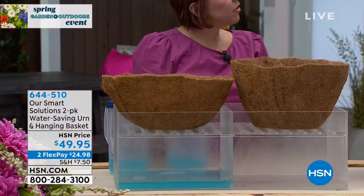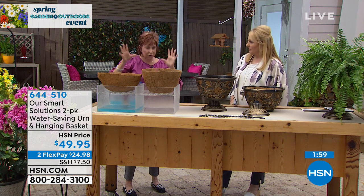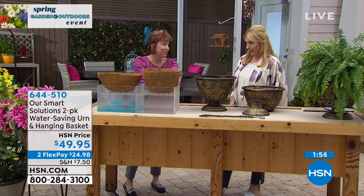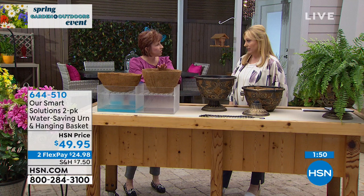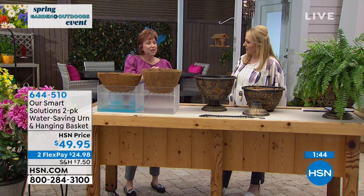Right, and I live in the desert, and I water about once a week. Okay. And I just fill it until the water starts coming out. In the desert, you do once a week? In the desert, I do once a week. I would think you would have to do it every day. You would think so. But I planted some succulents, and once a week, I'll go out there and just fill it until the water starts coming out. Right. And they're beautiful. And, you know, it promotes those healthy plants.